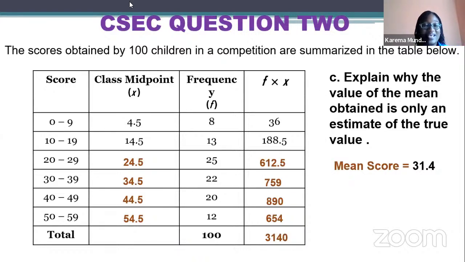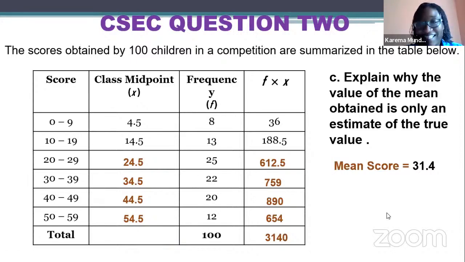Yes, because remember this morning we said, we know that there are 8 scores in this case. It wasn't the same question, but the same principle is there. We had 8 scores, and the scores could have been 0, 1, 2, 3, all the way up to 9. We're not sure what the exact scores were. So when we use our midpoint, we're actually estimating, giving an average to say, let's say all of them are 4.5. We know that's not the case, right? So as you rightly said, because of the use of the midpoint, what we have here is really just an estimate. Awesome. Wonderful. Thank you.